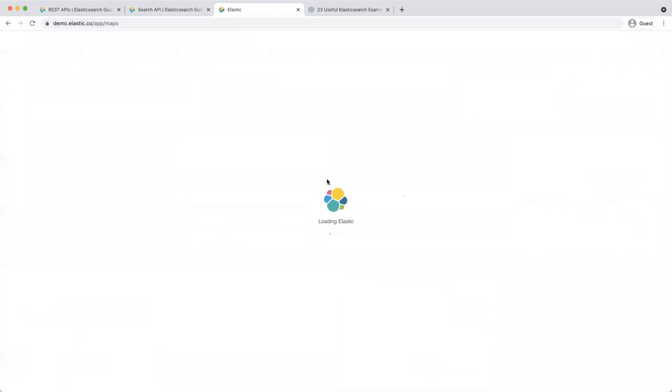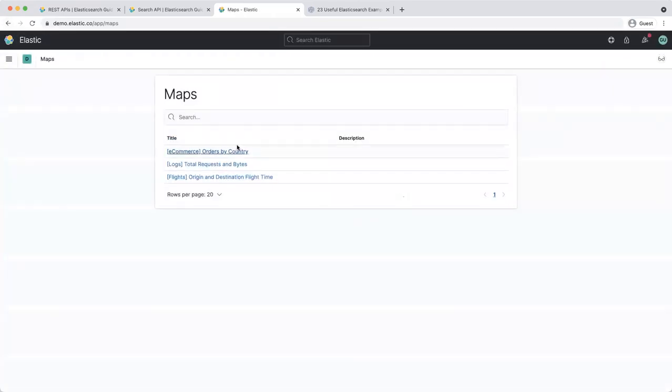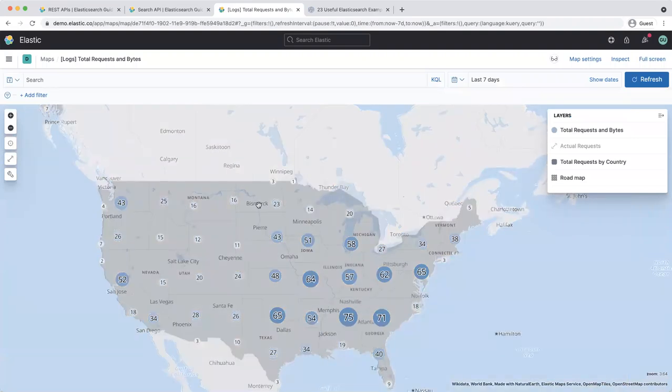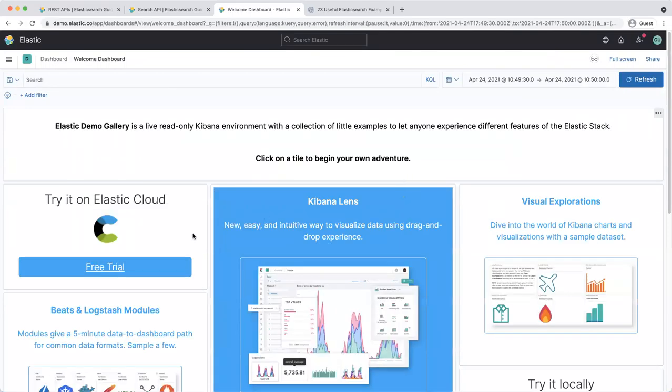Elastic has some examples, I believe. Some of these dashboards exist. Let me just click on any of those. Okay, so this is a different one. But yes, dashboards are similar to what you do in Grafana.